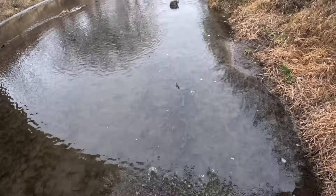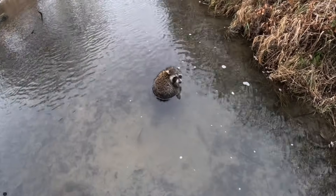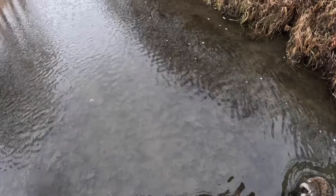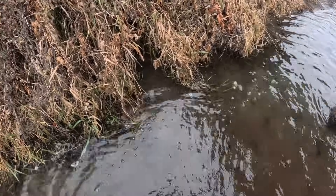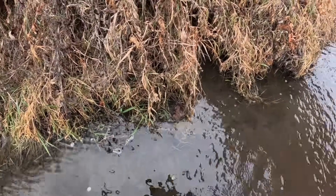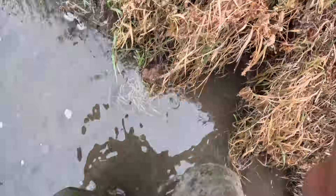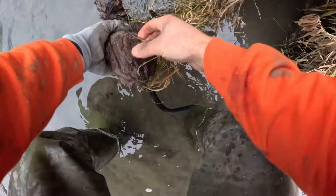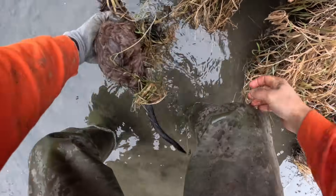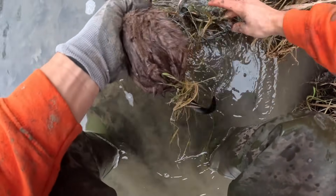Looks like the old pocket set snagged one here. I see a tuft of fur over there — is it a muskrat or a mink? It's a mink! Mink number 10 — that's what I wanted right there! Awesome. Mink number 10! I'm gonna dispatch this coon and then we'll pull this mink out. My fish is still in there — that's good. Looks like he just tangled himself up in this grass. That's a nice big buck mink.